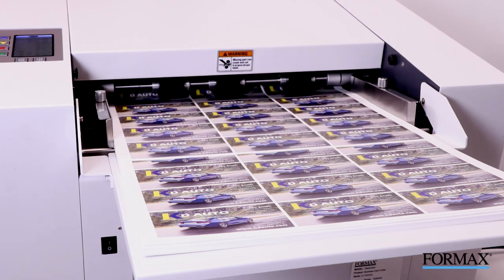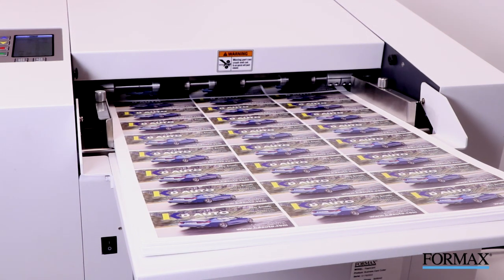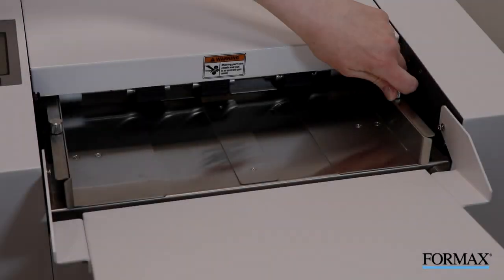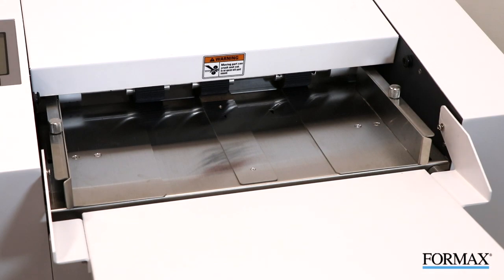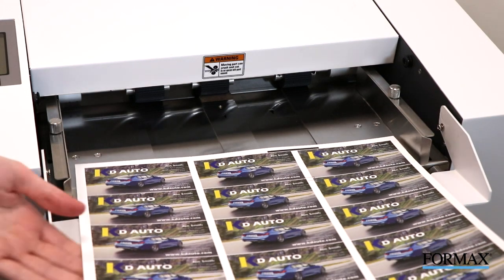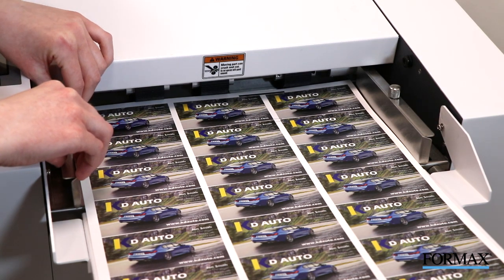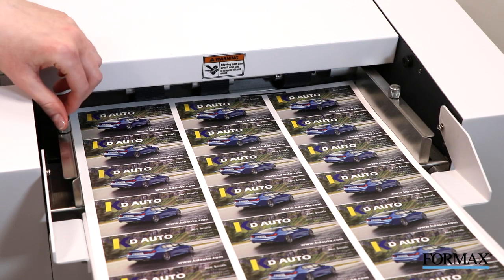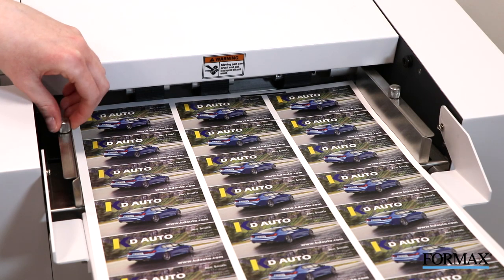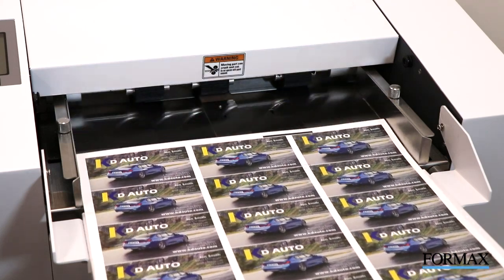With the FlashCard XL set up and ready for operation, it's time to set the infeed paper guides. Loosen the thumb screws that hold the guides in place and insert a sheet of paper between them. Slide the guides in until there's about a millimeter between the edge of the paper and the side guides. Then, tighten the thumb screws to hold the guides in place. The paper should slide freely between the guides.